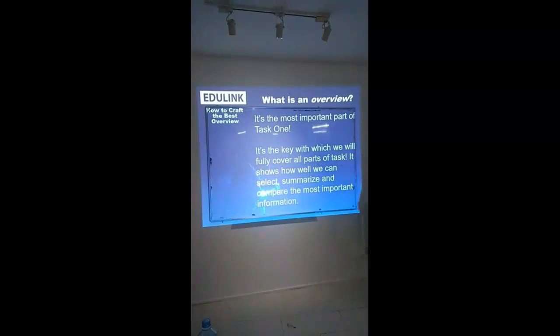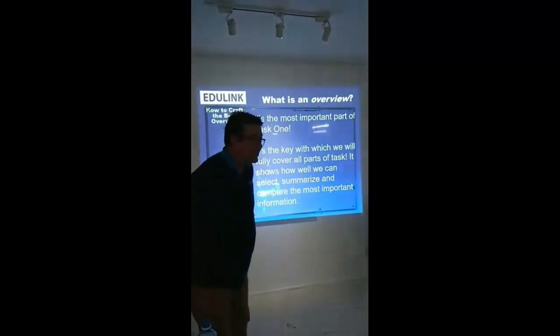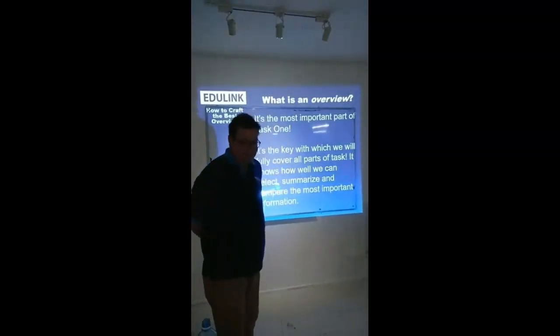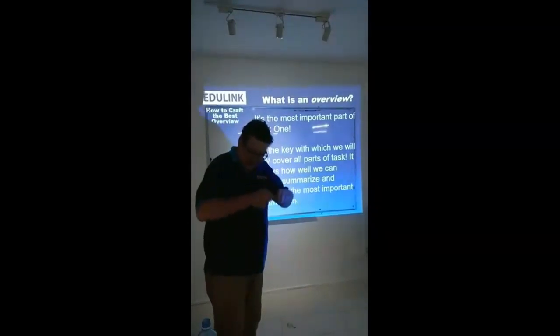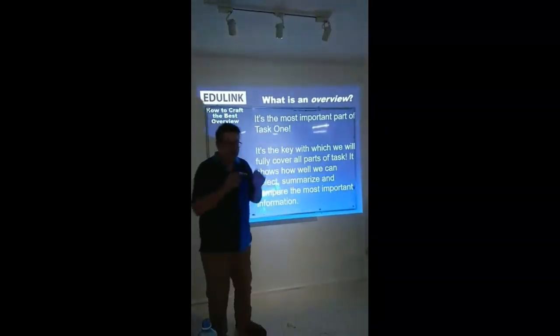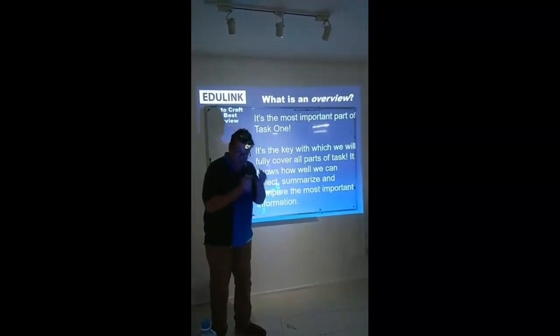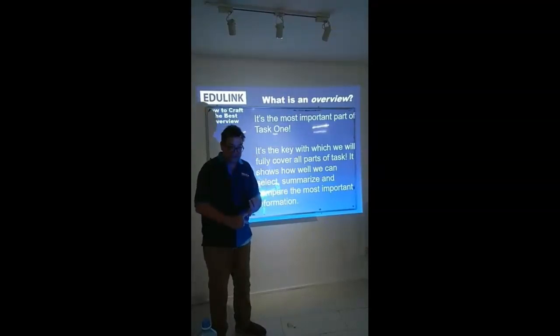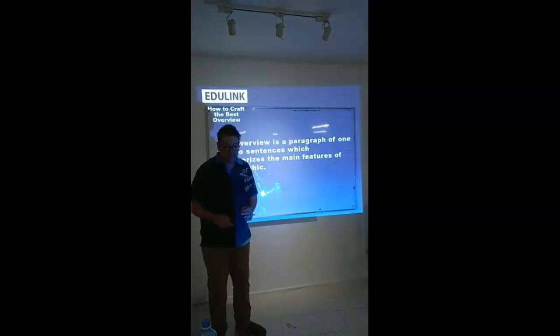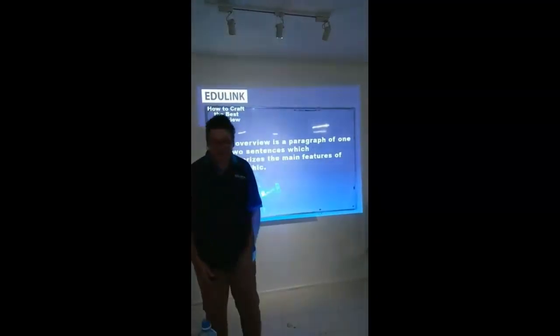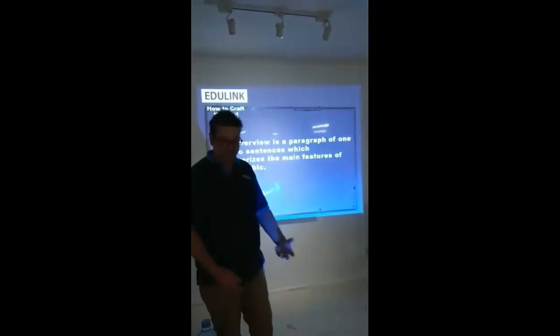So what is an overview? What does that mean, overview? Well, it's only the most important part of task 1. It's the key that you're going to use to fully cover all parts of the task. Just in those 1 or 2 sentences, it shows how well you can select, summarize, and compare the most important information. That's where it happens, in the overview. It's a paragraph of 1 to 2 sentences that describes the main features. That's the real thing.